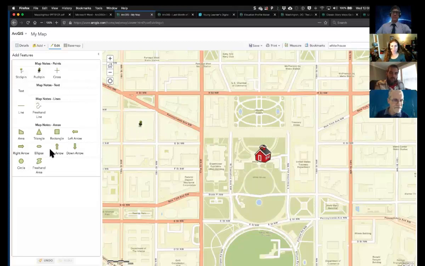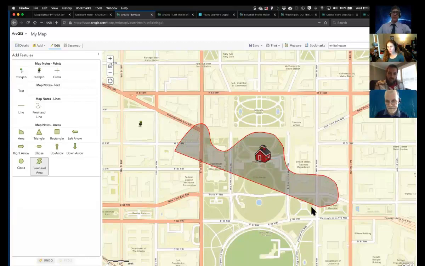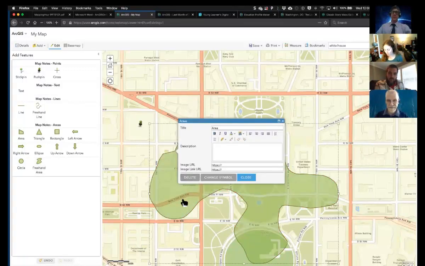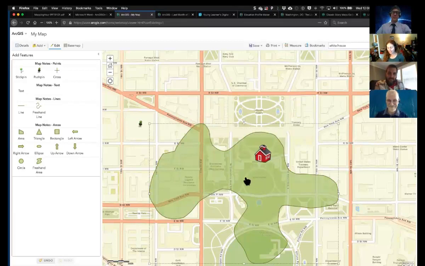And maybe draw something. Pick one of those areas. Maybe freehand's pretty popular. Maybe he wants to outline an area he wants to visit or look at, the part he wants to go explore. Or maybe he's going to save this to share with someone else and he wants them to know where to focus their attention. All right, so we've added some information on the map. We've measured some things. Our second activity here is complete. You ready for the next one, Charlie?